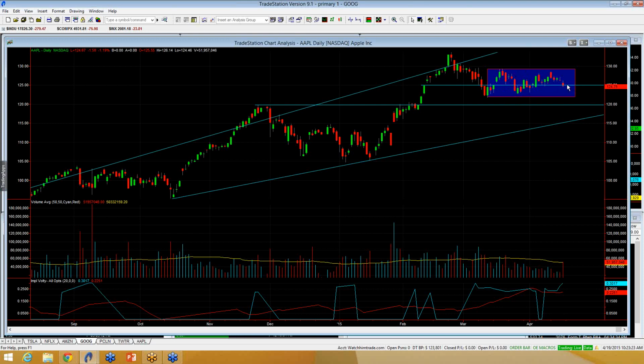So 125 has been the pivot that's either been sending it back up towards the top of the range or back down towards the bottom of the range. So that's why I say I like this setup here around 125, because to me you've either got to go back down and test the lower end of the range, maybe try and put in a lower low, or maybe you break down here and actually head towards 120 if you were to break down beneath these lows, or maybe you stabilize around here and get another higher low and reverse and go back up towards this 128 to 130 area, which has marked the highs, and then 130 still the level you've got to get above.